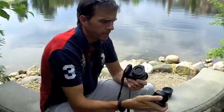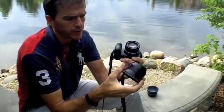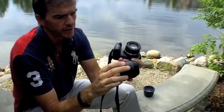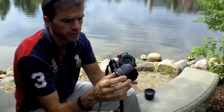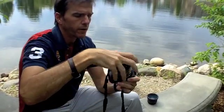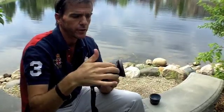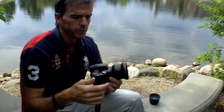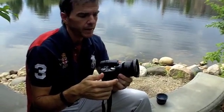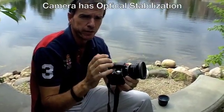It is a 0.45x wide angle lens, has a tube adapter here. We've attached the lens to the adjusted tube adapter, and then that screws right on the front of the camera like this. So you have a camera that shoots very wide and very stable, has optical stabilization, so the video footage is very stable.